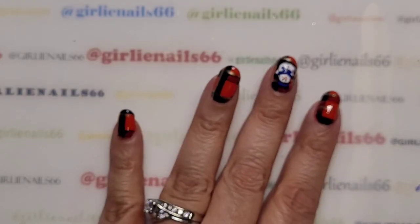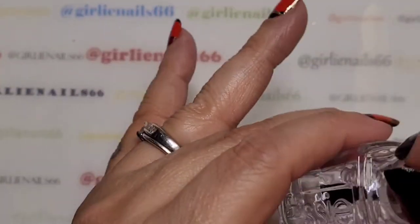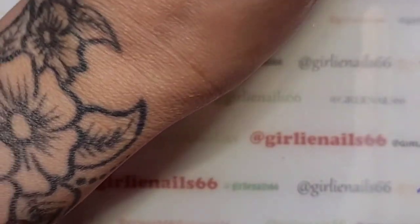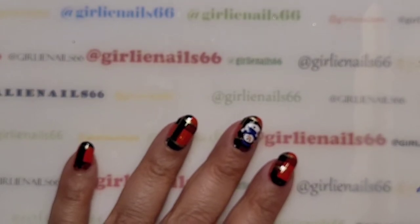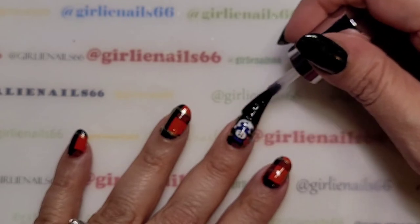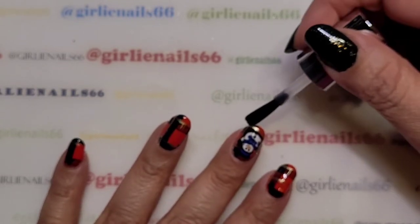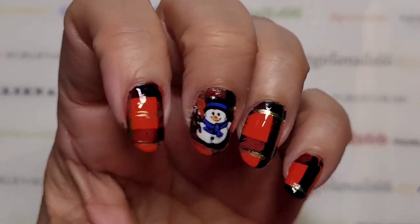Okay, so now I am going to get my Essie speed setter, and I'm going to top coat him in. Okay, and there we go. I think it turned out cute. I really like this plaid.